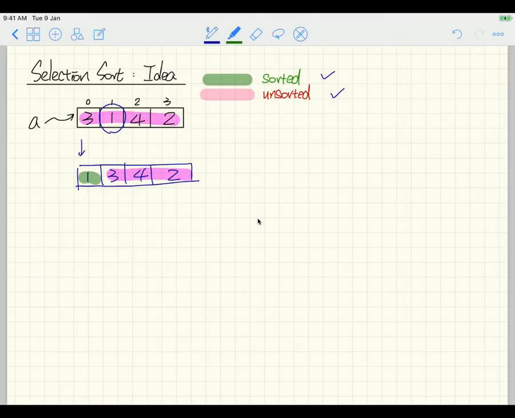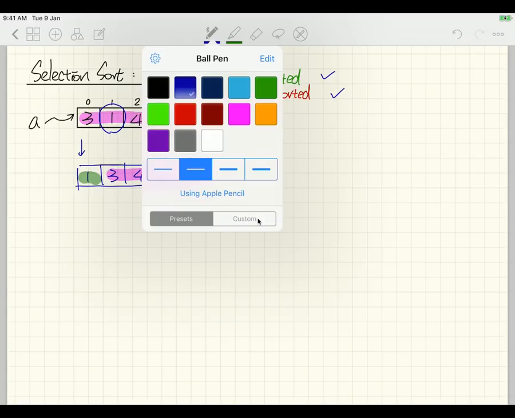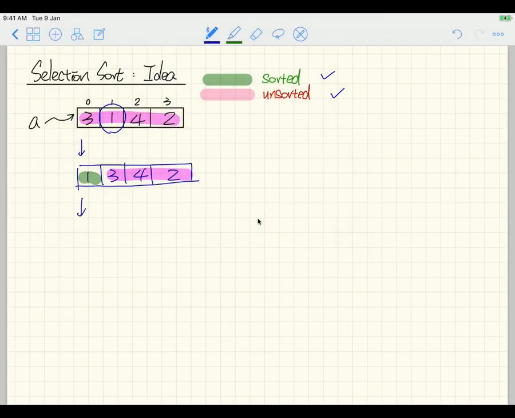Okay, what does that mean? That means what we have done is something like this. This part is unsorted, and this part is sorted. Are we okay with the first step? You can see from the initial input to after the first step, we have grown the green area by 1 element. We have shrunk the red area by 1 element, right? Keep doing this. Okay, let's see one more.